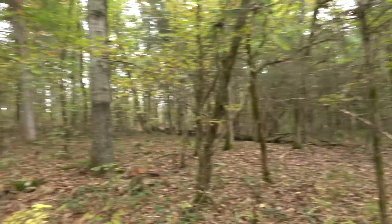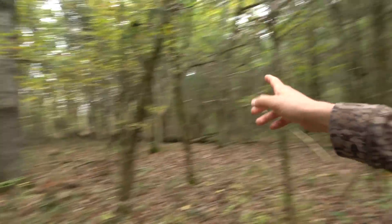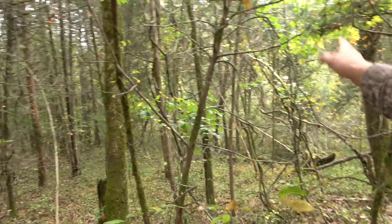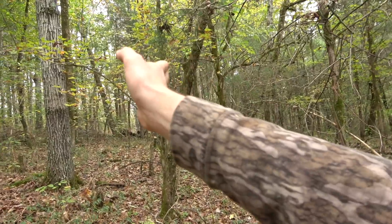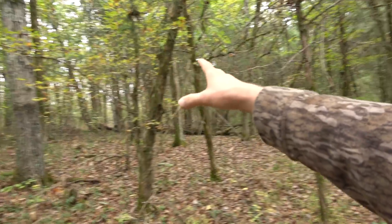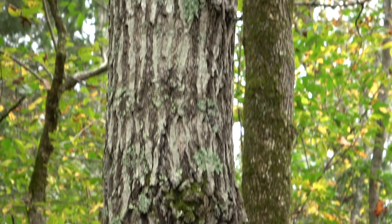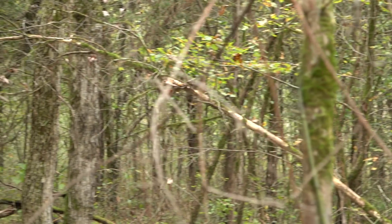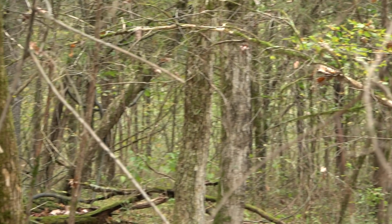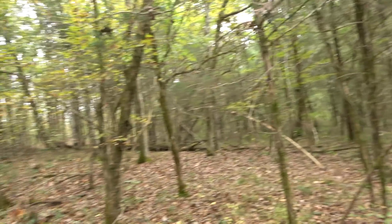You may recognize the spot now. See the leaves blowing? The wind is swirling this way pretty bad, but then sometimes it goes that way, sometimes it goes this way. It's supposed to go this way. The entire drainage is very thick, and it's a cut in the landscape that should funnel the wind that way, the way it's supposed to blow. So even though it's swirling around here, I don't think it's getting to the deer. As long as it calms down by deer thirty and starts drifting downhill with the thermals like it's supposed to, we should be money.